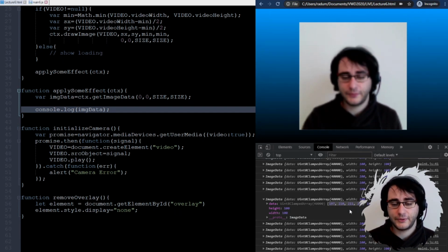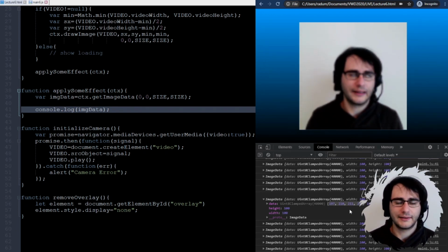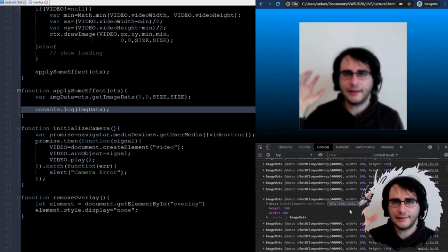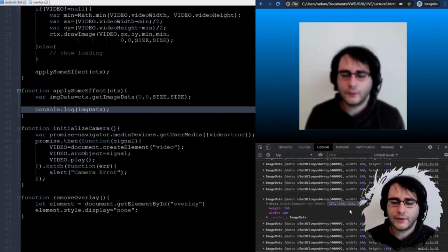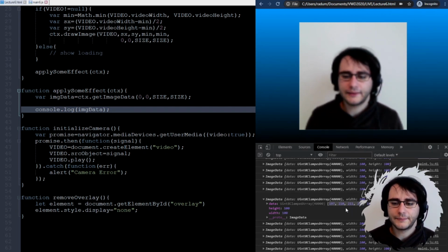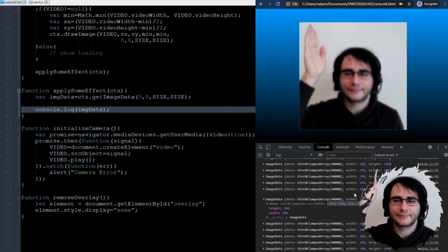I think it's possible to have some videos with transparent pixels, maybe related to green screen images. I don't know if some cameras are able to do the green screen effect inside the hardware, but maybe. So in theory, you could have transparent pixels in videos as well. But these values, you can see they are very close to white. They are all very close to 255 because my background there is kind of white.